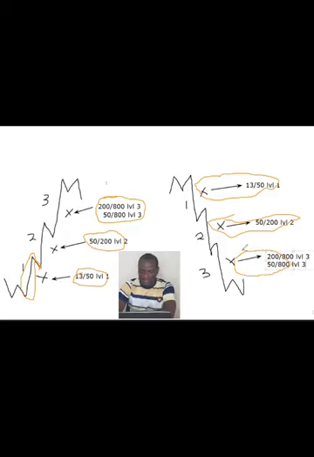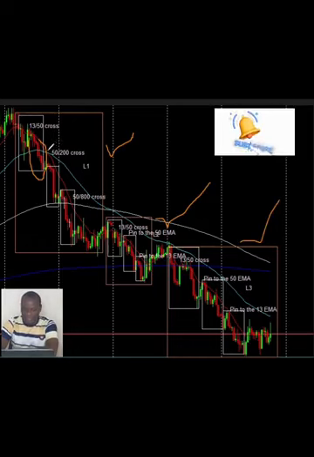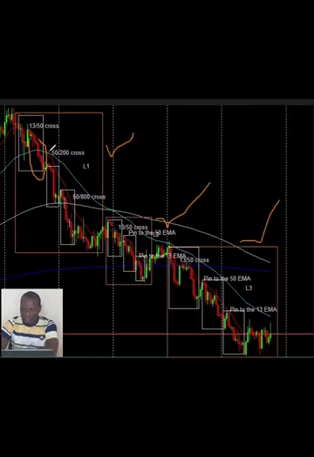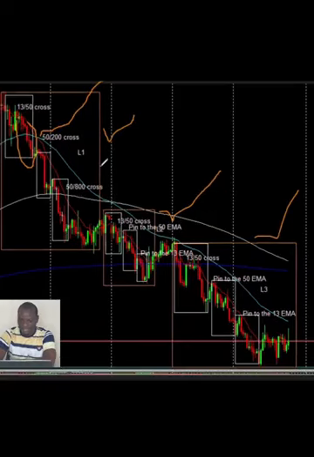Very, very simple, guys. This is an H4 chart actually, and this is the level 1 for the H4. This is the level 2 for the H4, and this is the level 3 drop for the H4. Notice something. We have the 13 15 crossover, indicating that we are in level 1. Now this is the 50 200 crossover, indicating that we're in level 2 on the H4, and this is the 50 200 crossover, indicating that we're in the level 3. So please take note of the brown boxes. That's what we use to represent the H4 levels.